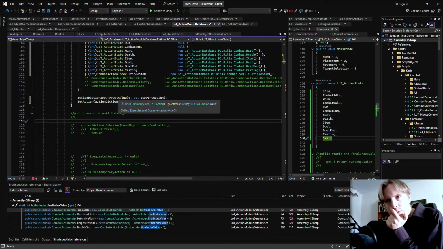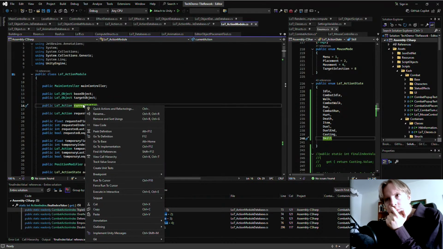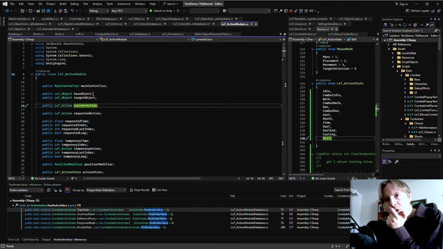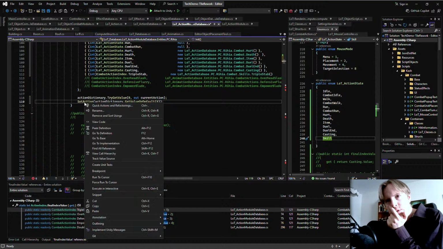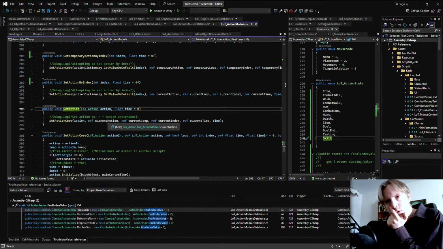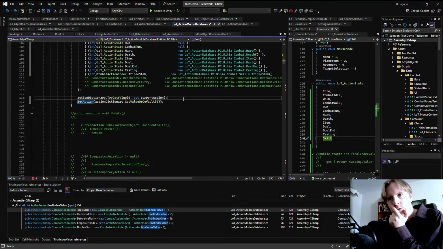What am I doing with current action? That's in the action module. But the set action is here too, and that sets current action. So it is literally setting current action twice. What am I doing?